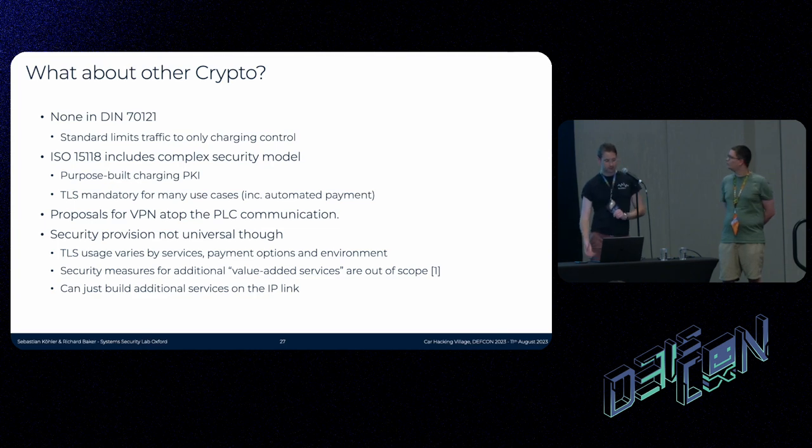There has been latterly some talk about different approaches to try and secure this. Some people, one particularly big manufacturer, is talking about just establishing a VPN on top, which maybe goes back to your own charging provider. That or TLS is providing you some crypto either way. I think the big problem is doing the PKI to support this and having the right keys for everyone, for the charger, for the car, for the driver, for everyone involved. Still ongoing.